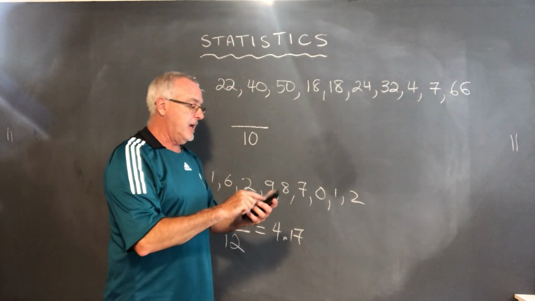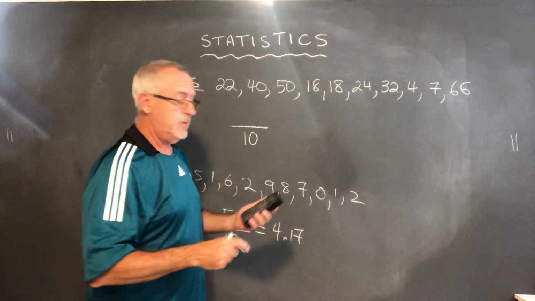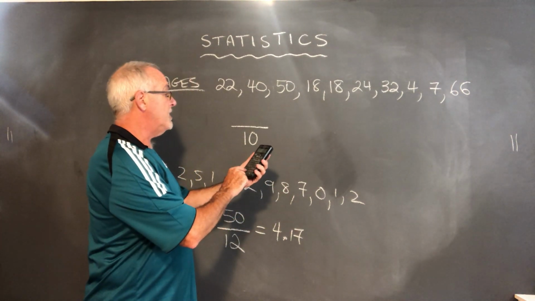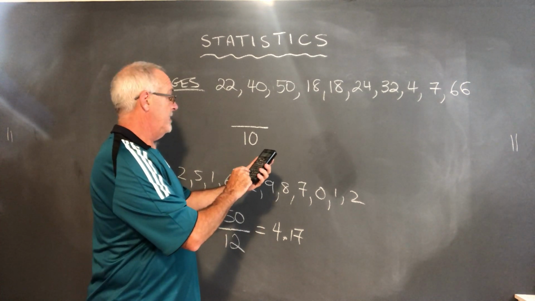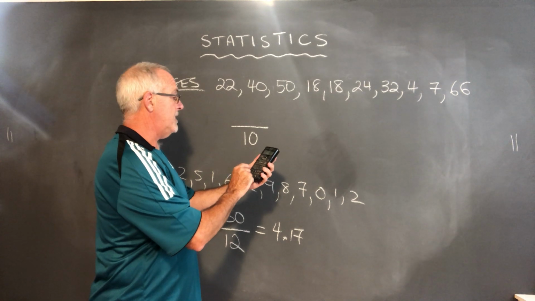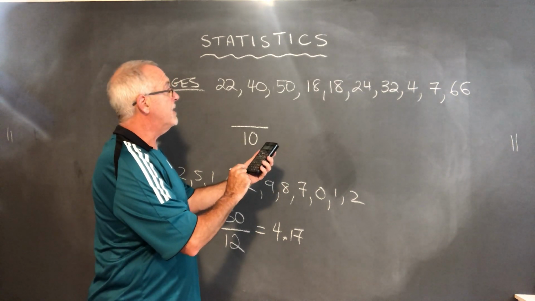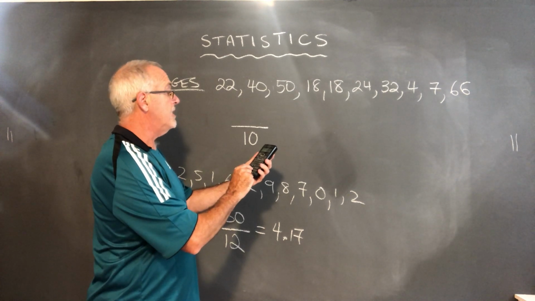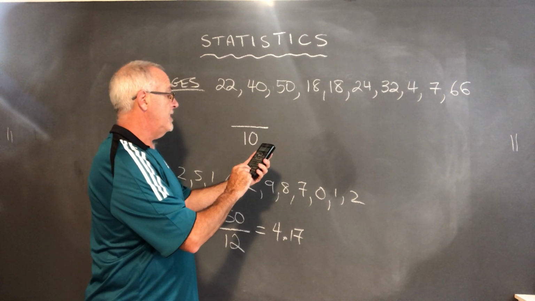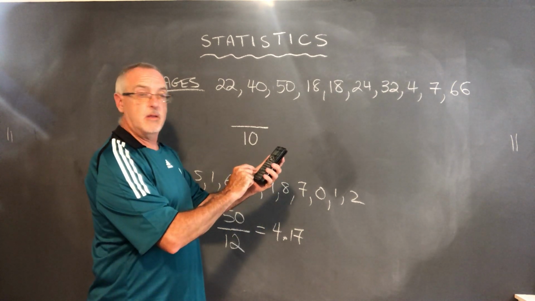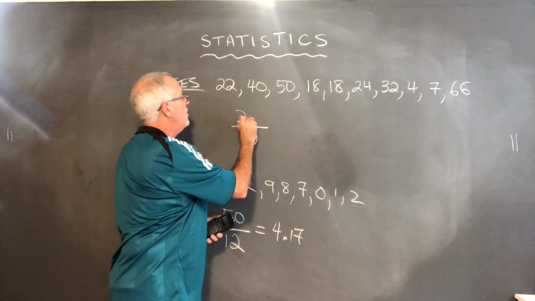Try not to make a mistake adding these up. If I make a mistake, students are very welcome to point it out. Okay, so the ages: 22 plus 40 plus 50 plus 2 18s plus that 24-year-old, then that 32-year-old parent with the 4-year-old and 7-year-old children, and then that even older than the math teacher 66-year-old, and the total is 281.